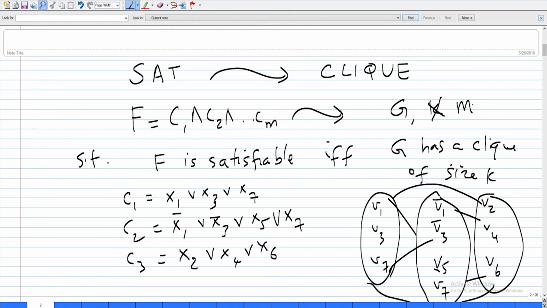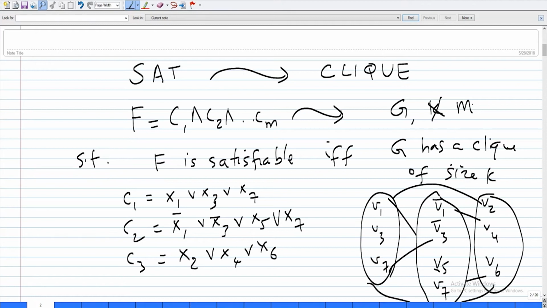Very good. So if I pick V1 from here, and I pick V1 bar from here, and you tell me to go and set V1 to 1, V1 bar to 1, there is a problem. I can't do that, right? So now how do I fix my graph? The graph is in my construction, in my hand. Don't connect them. That's my graph.